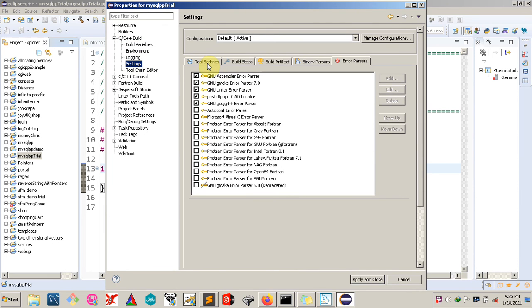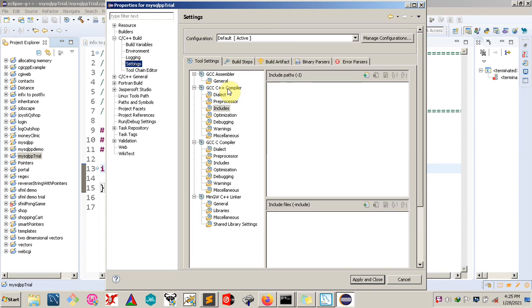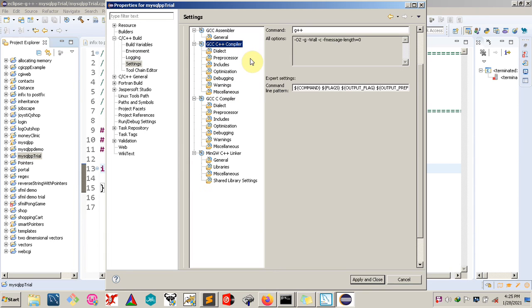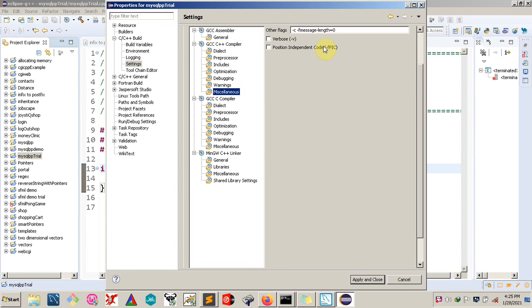Then come here and select the tool settings, select the GCC C++ compiler, go to miscellaneous. This step is optional. You might want to actually specify it or not, so I'm going to specify it. So I'm going to specify the standard of C++ that I'll be using, and that will be GNU++17.